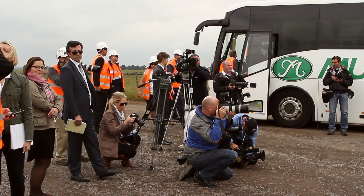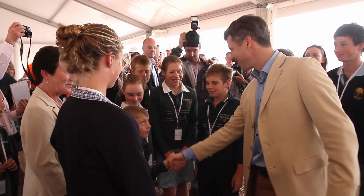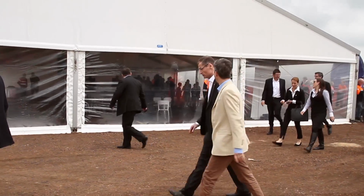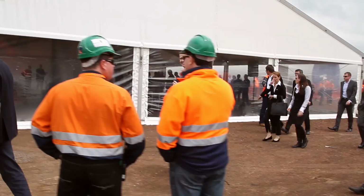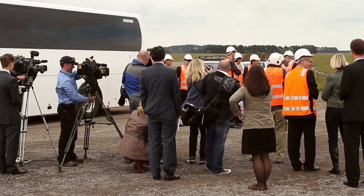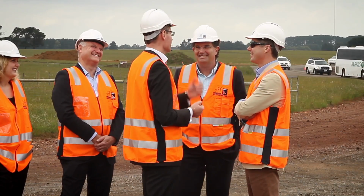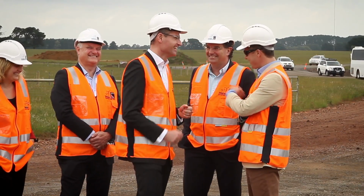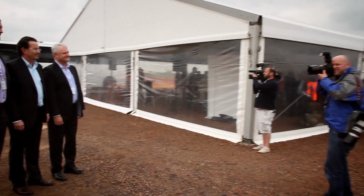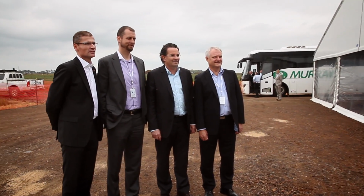In late 2011, Macarthur Wind Farm was honoured with a royal visit from His Royal Highness Crown Prince Frederik of Denmark. The visit was part of a 6-day Australian tour, which focused on renewable energy and sustainability. After flying into the local airport, Crown Prince Frederik's first stop was at one of the turbines under construction. Wearing a helmet and safety vest, the Crown Prince chatted and laughed with a group of VIPs from AGL, Meridian Energy, Vestas and Leighton Contractors.